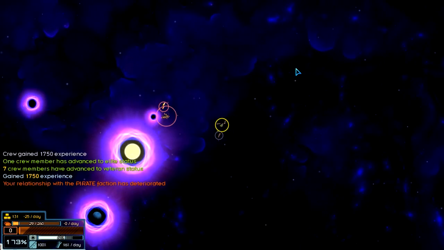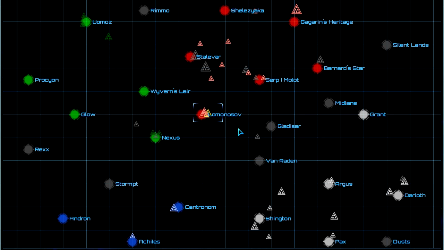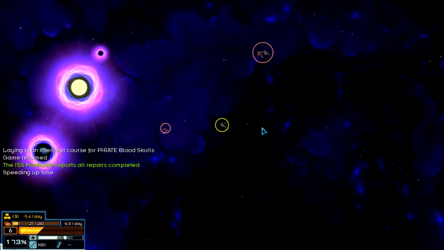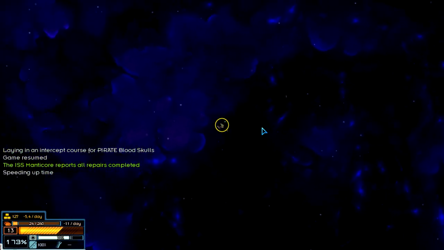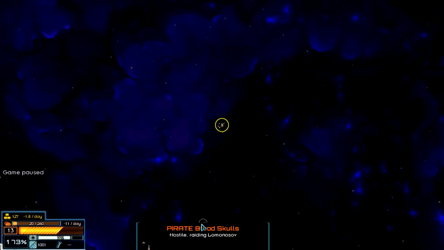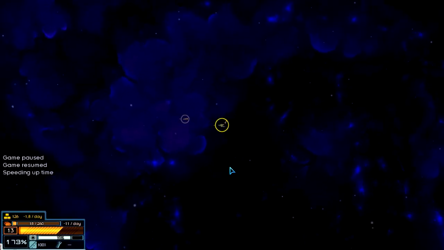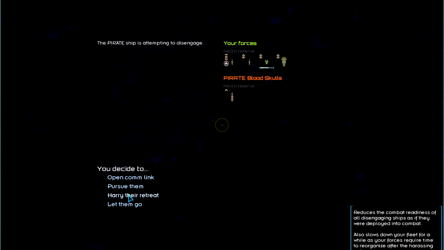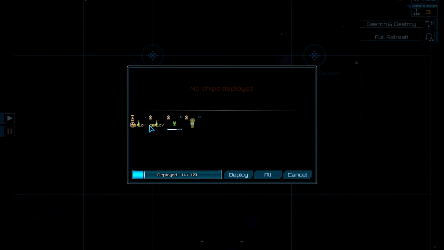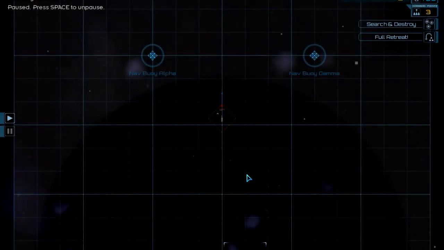And we are again lacking in fuel. Have enough to go here and come back and resupply. So let's do that. Okay. Oh hell yes, come here. Pursue them. Take personal command. Oh hell yes, deploy.